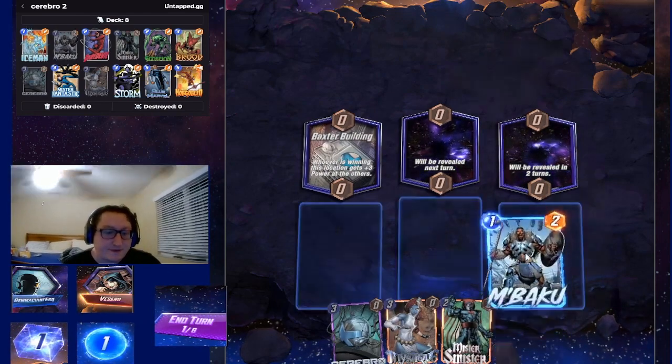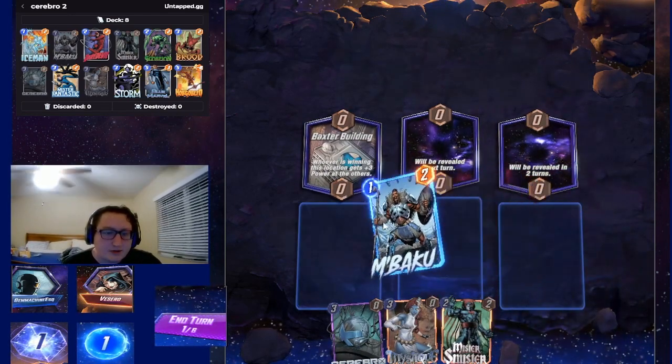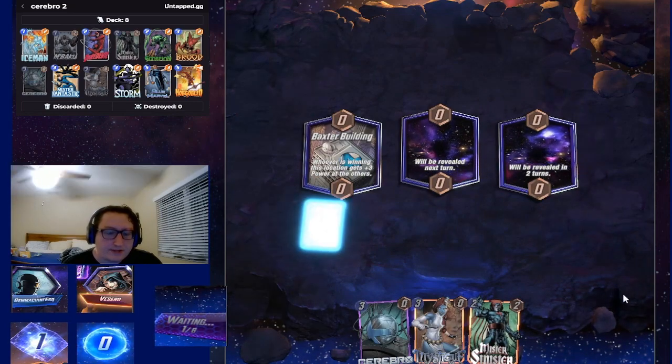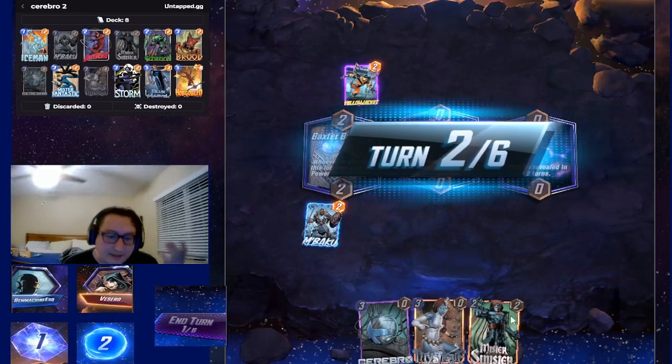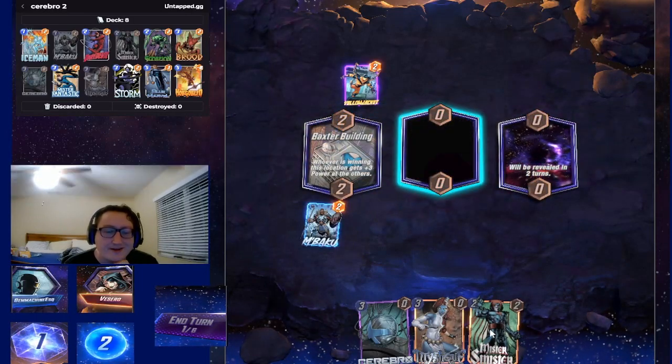And this is a fairly good hand, however... Not great that we draw Mbaku. We don't like to draw that card. It's okay to play to Baxter Building immediately because, I mean, all my cards are going to be 2 power, so it doesn't really matter what I play there.